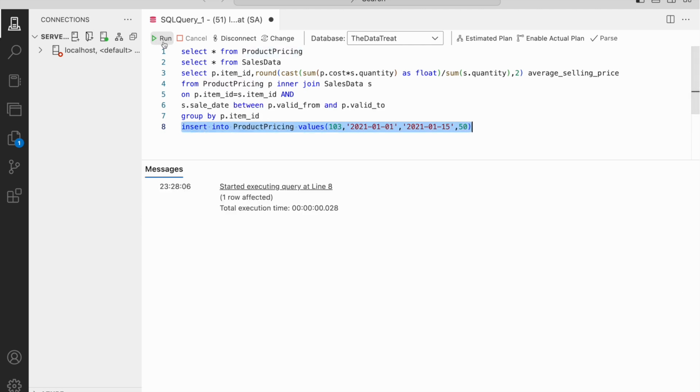So let's add this, and we can add one more row for another date. So 16 to 30, some other price. So now let's run those back.